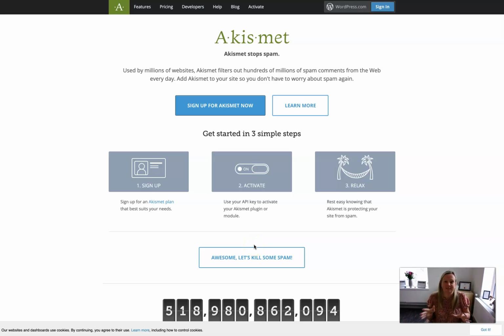Hands up who hates spam. You've probably had loads of emails if you've got any type of website saying to you, do you want to moderate a comment? And it's usually a really spammy comment, or so-and-so's filled in your contact form and it's just all spam. Our inbox gets overloaded with spam constantly, all day, every day. And when it comes to our website, there are some things that we can do to control it.